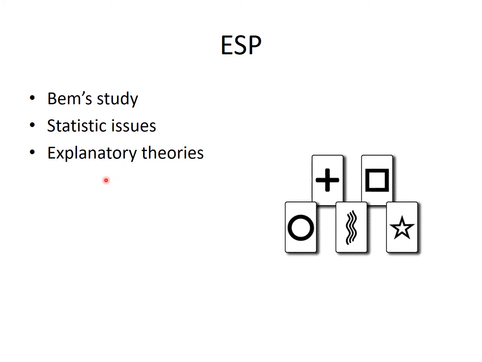Is there something out there that allows you to see things that aren't in your visual center? Some kind of PSI is what it's called. Look it up if you want. PSI might be a good thing to review for your paper. The review of the review. But I don't know. I tend to be skeptical. These are the so-called Zener cards. You predict what's going to happen next. But I don't know. Who knows? Maybe there is something there. There's some statistics that do support it. But I don't know. Extrasensory perception. I guess my question is, even if there is, what would you do with that?